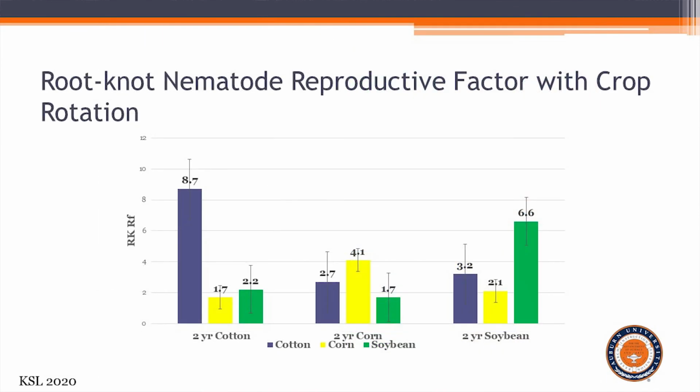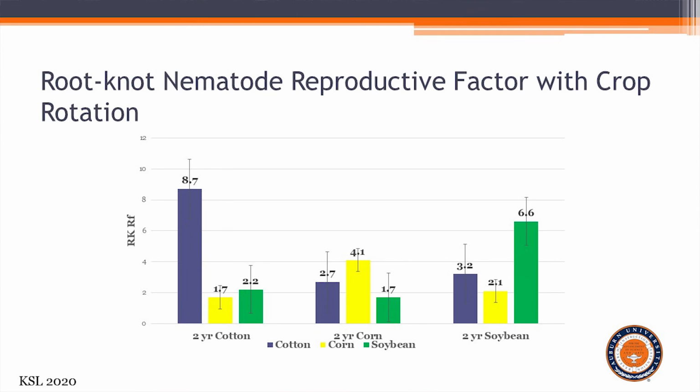The last slide we did, just so you know, and it's just the bars, but what we did was we had an area of the root knot field, back to root knot, where it was in cotton, and the first 3 bars were from the soil from cotton. The next 3 bars are the soil from where we had corn growing for 2 years, and the last 3 are where we had soybean growing for 3 years.